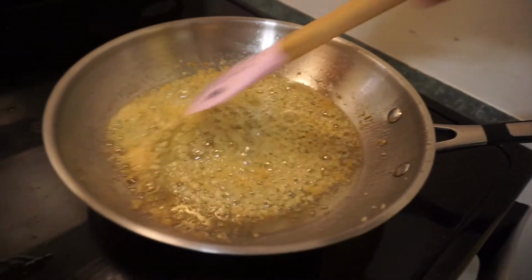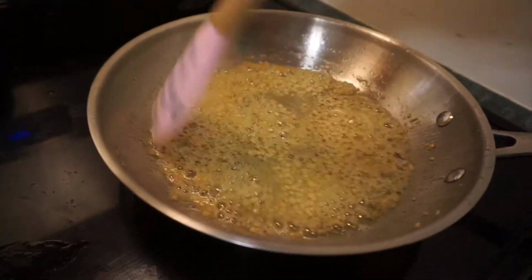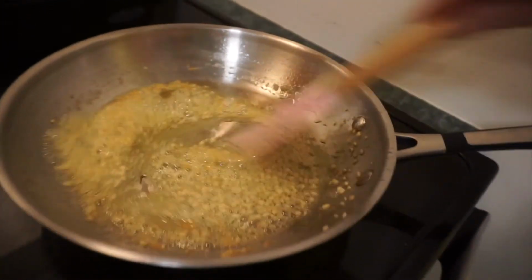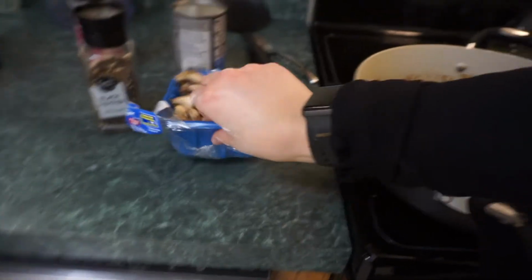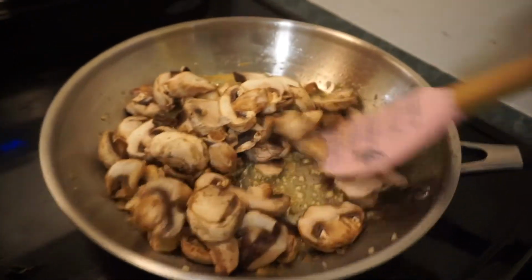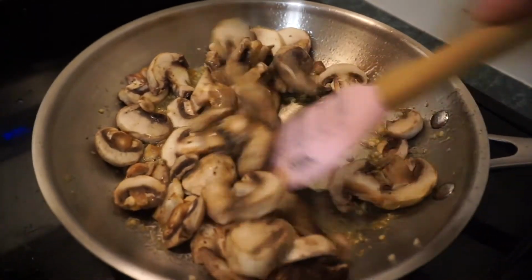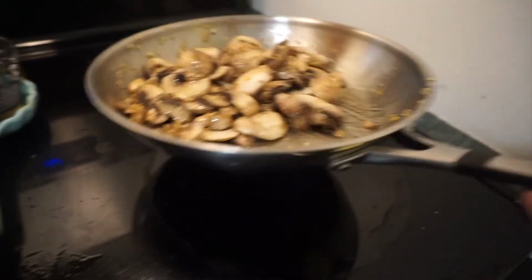Okay, do you see how the garlic is getting browner in some spots? That means it's almost done. It will turn on you very quickly, like if you're broiling toast or something in the oven. So we're gonna go ahead and dump all the mushrooms in. And just coat those around. Good.